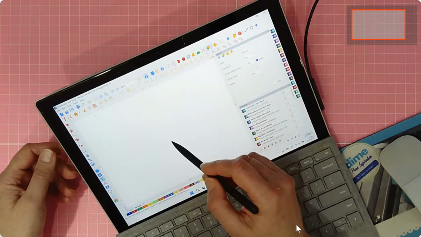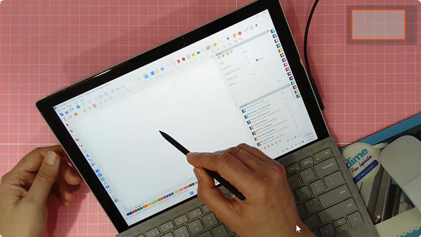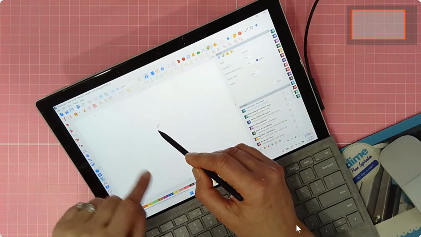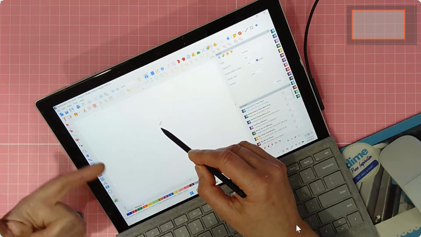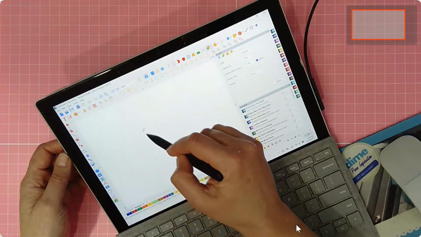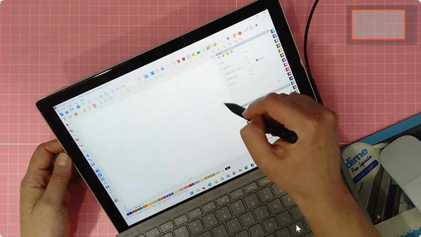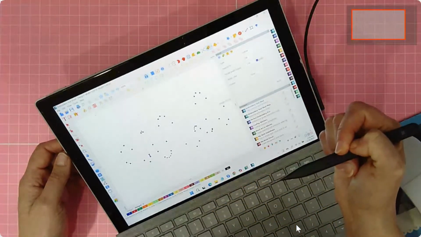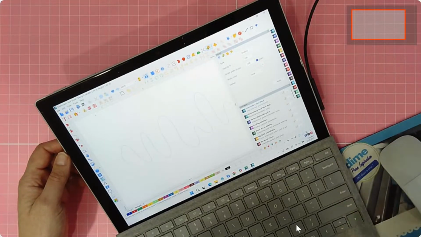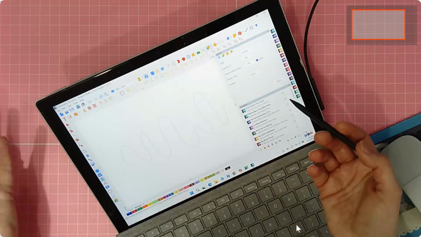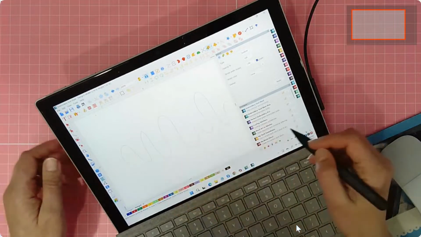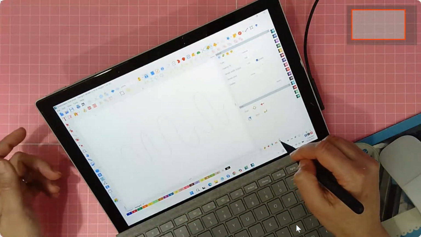Okay, and so now I can just draw on the screen, and you can see, I know it's a little hard to see, but that same little pencil is on there letting me know that my freehand option is ready to go. Okay, so now I'm just going to draw a design. So this is similar to the design that Eileen drew, that she is going to be showing you this Thursday. And then I'm going to just click enter on my keyboard, and it sets those points. Okay, so now when I select that, I would then just turn that into a run stitch design.